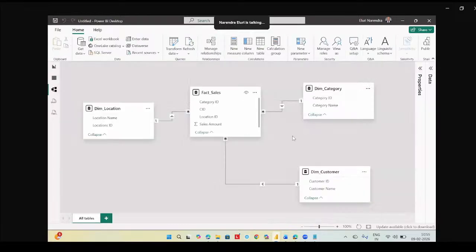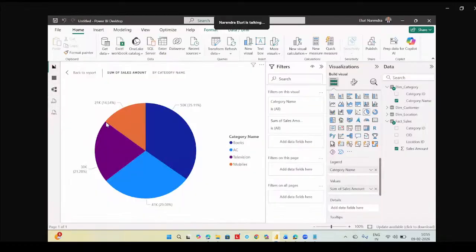When the relationship is existing and I hover my mouse like this, the ID will not be changing. The foreign key will remain the same, and the primary key also remains the same. It is not changing. I'm just pulling my data as per my requirement to satisfy my particular business requirement. So the multiple tables are integrated together.